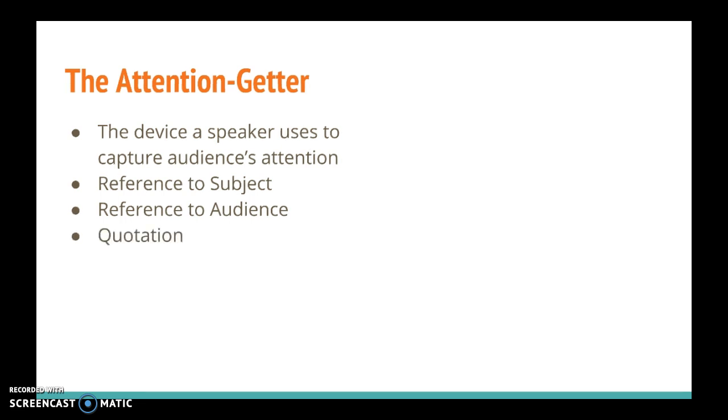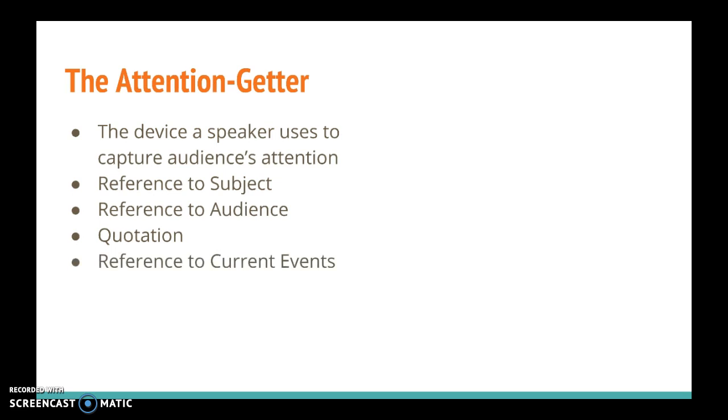Another way that you could start your speech is with a quotation. When you're using a quotation, you're using the words of another person that relate directly back to your topic. And this is often a good way to start a speech. For example, you could quote Mark Twain and use his quotation and tie it into your topic. It's using the words of someone who is smarter than you and more well-known to open up your speech. Now, I personally tend to think that quotations are more well-used in conclusions rather than introductions, but it's dealer's choice. You can choose any one of these attention getters, and it will be an effective way to grab your audience's attention.